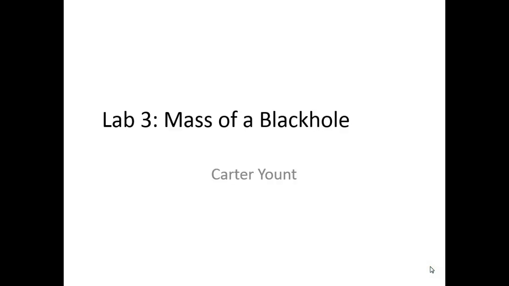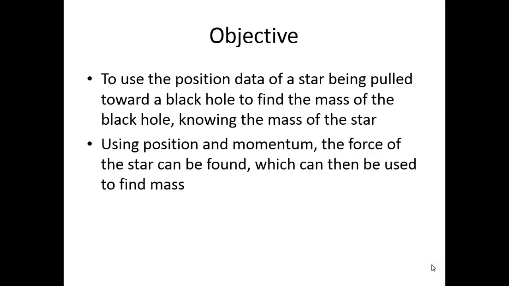This is Lab 3, Massive Black Hole by Carter Yunt. The objective of this experiment was to use the position data of a star being pulled towards a black hole to find the mass of that black hole, knowing the mass of the star. Using position and momentum, the force on the star can be found, which can then be used to find the mass.